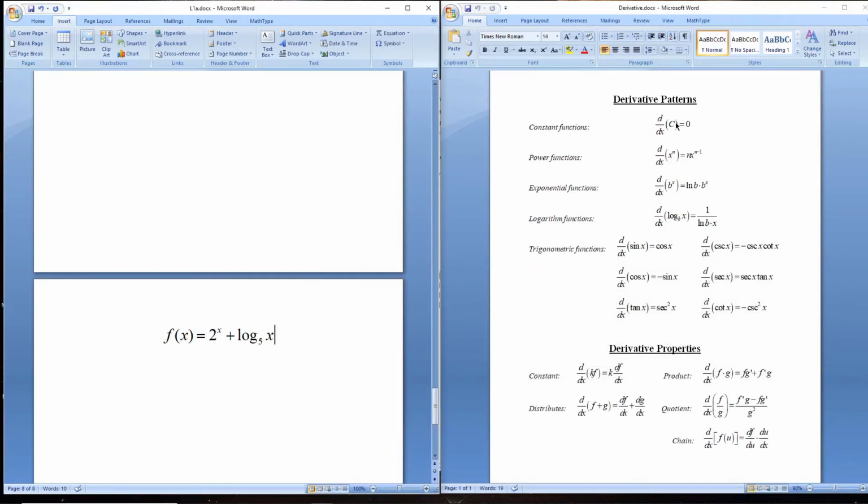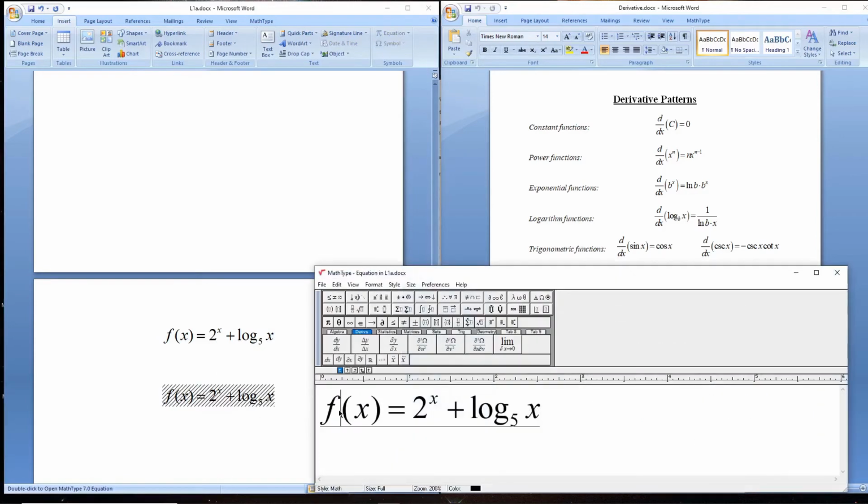So the constant function we proved, the power function, I went through that proof kind of quickly. All these other patterns I'm not going to prove. You're going to have to seek that out on your own if you're interested. And you're just going to have to accept these as fact. I promise you they're facts. So let's check this out. We want to do this derivative.